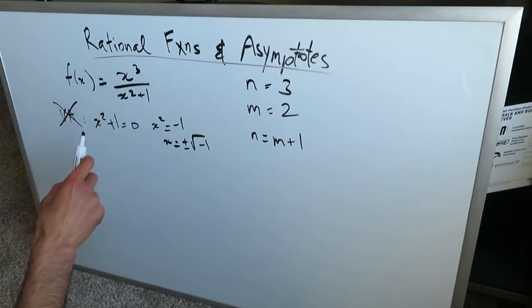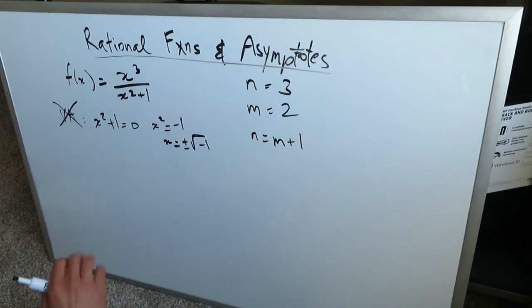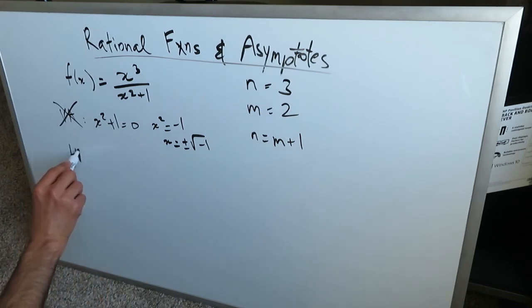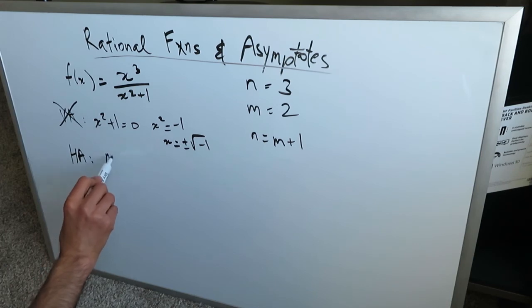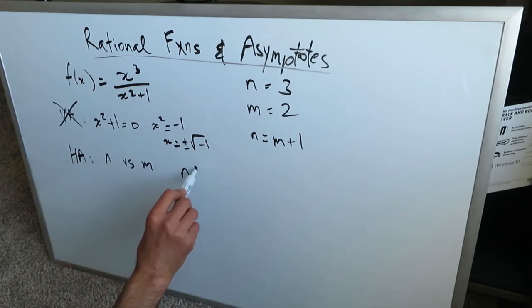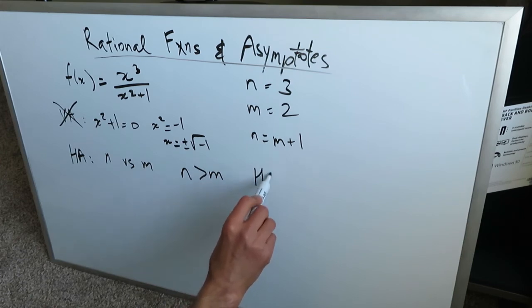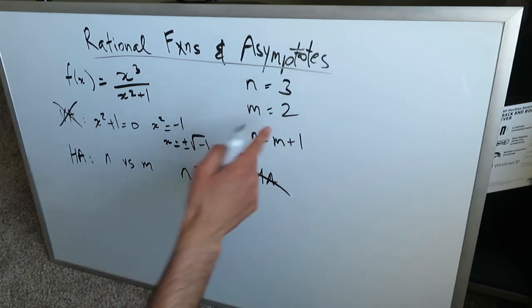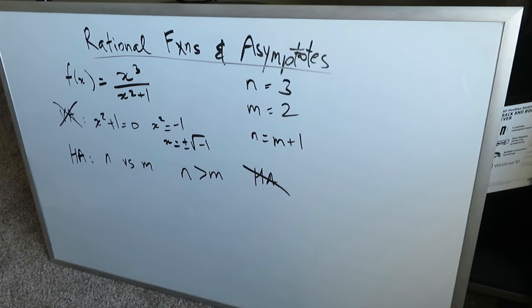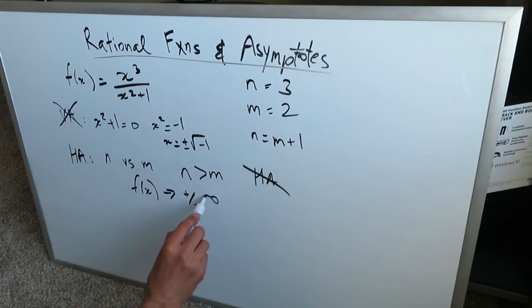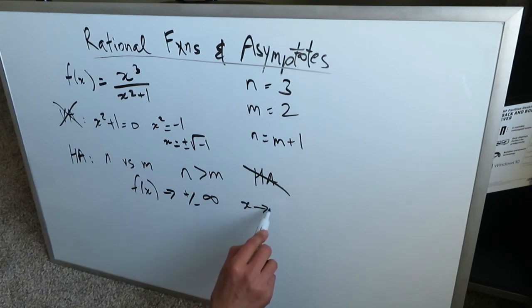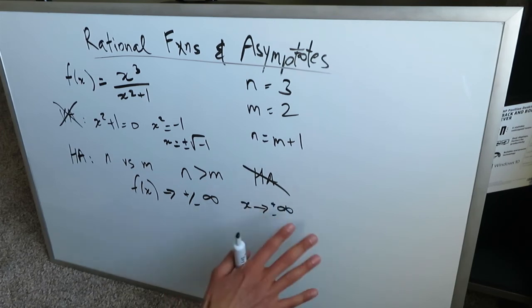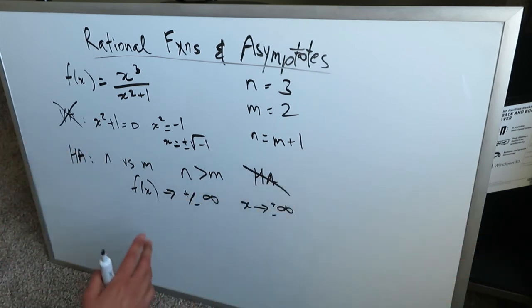This might be one of those examples where we'll have no vertical, no horizontal, but we will have an oblique asymptote. For the horizontal asymptote, think back to the comparison of n versus m. If n happened to be larger than m, there was no horizontal asymptote. n was 3, m was 2, so there was no horizontal asymptote. But it by no means negated the fact that your function can proceed in the direction of positive or minus infinity as you make the values of x approach positive or minus infinity. Meaning if your values of x are going beyond the extremes in either direction, your function will also go beyond the extremes in either direction.